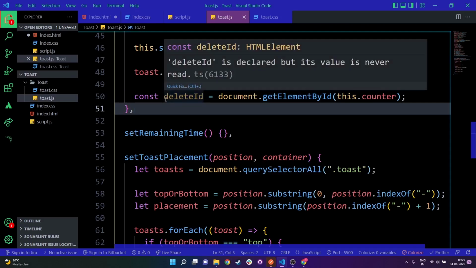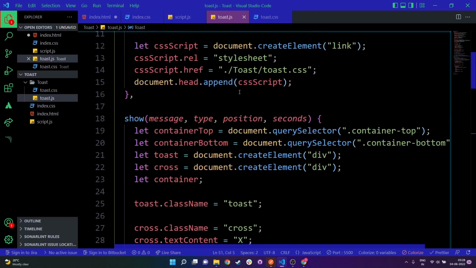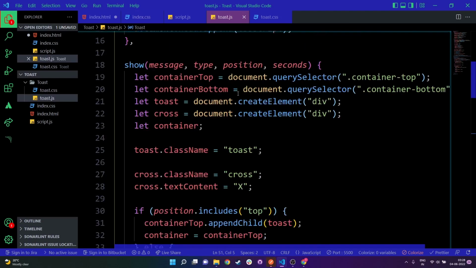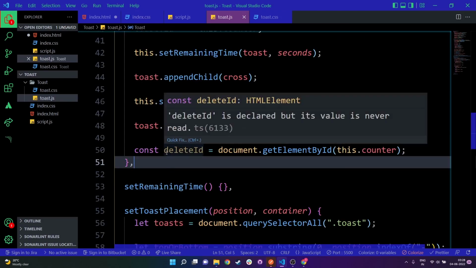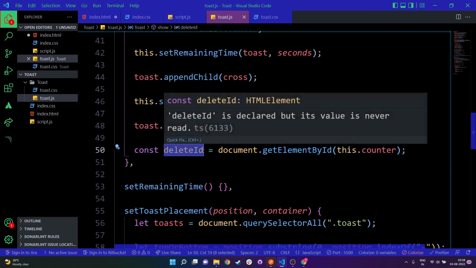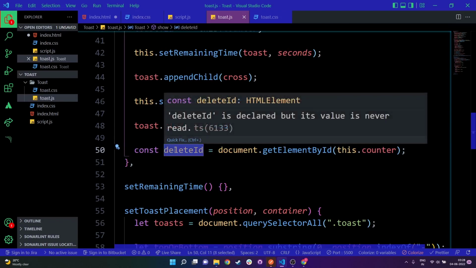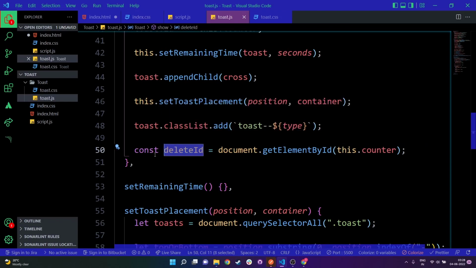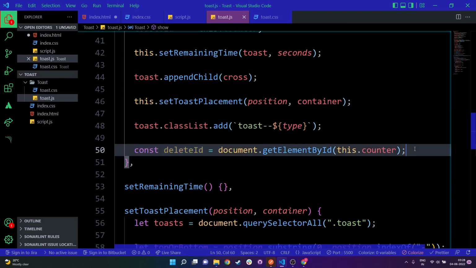So now what this does is each toast is now going to have a deleteId variable, which we are getting from the counter. So when we click the button once, this function gets called. When that happens, this deleteId gets attached to that particular toast, and when multiple toasts get rendered, each of those toasts also get this deleteId attached to them. Now since this reference of deleteId is attached to those particular independent toasts, I can use this deleteId later on to get rid of that toast or to remove that toast. Now let's see how to do that.